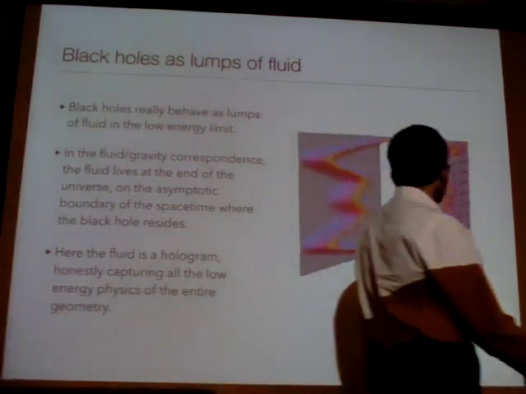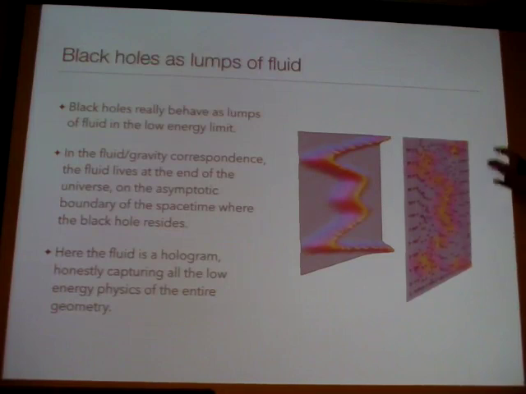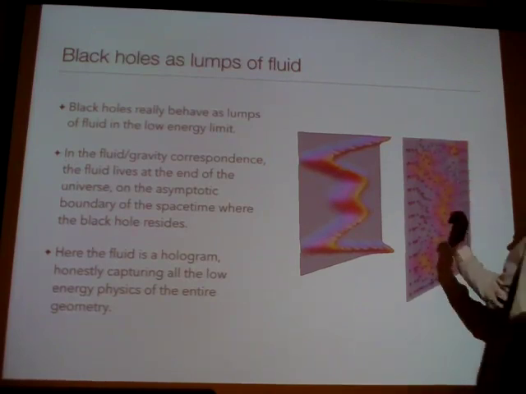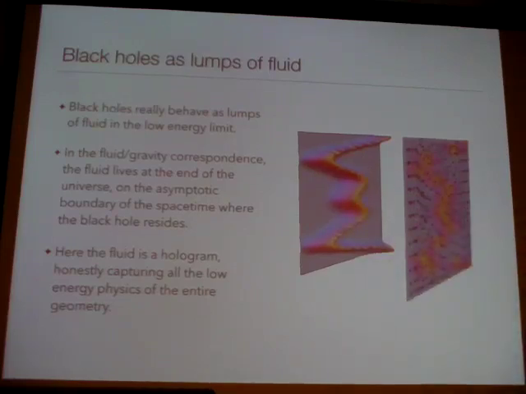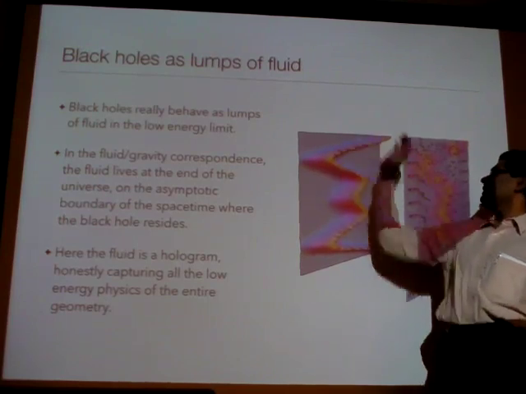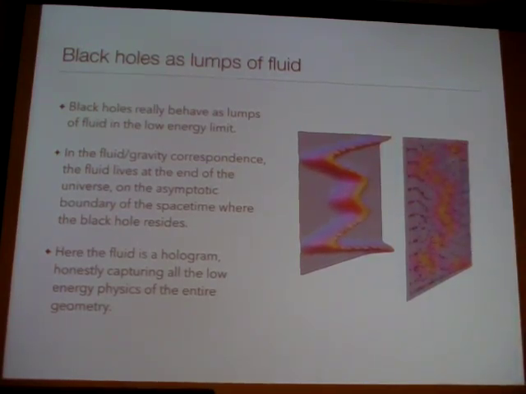What you get is some kind of fluid flow on the boundary of the spacetime. This is some configuration of some kind of plasma of some quantum field theory. And corresponding to that plasma, which is indicated here, there is a black hole solution whose horizon responds precisely in the fashion dictated by that fluid flow. So the solution extends out from this patch in some form into the bulk and beyond. I've only drawn the spacetime up to the horizon. In fact, I've only drawn sections on the horizon and on the boundary. But the structure of the horizon mimics the flow on the boundary.